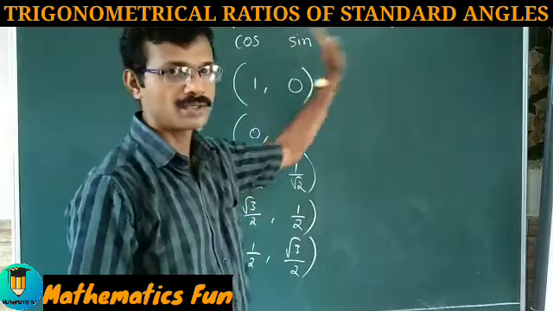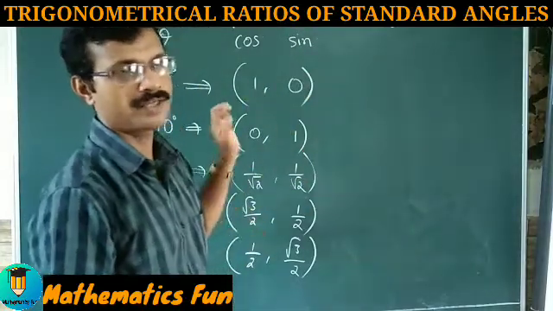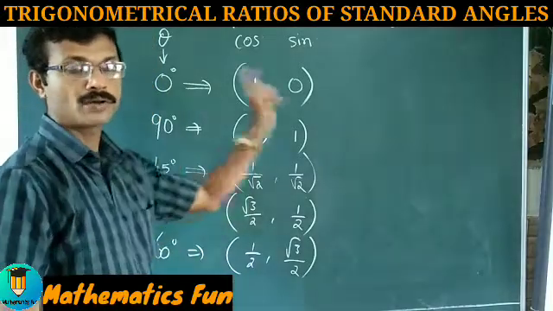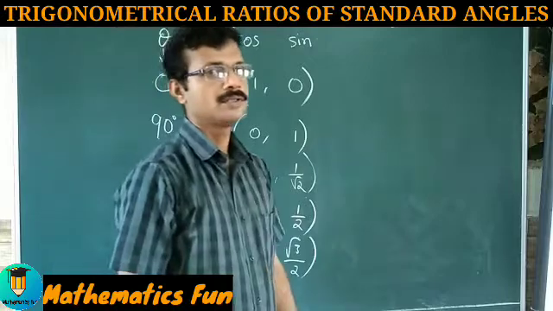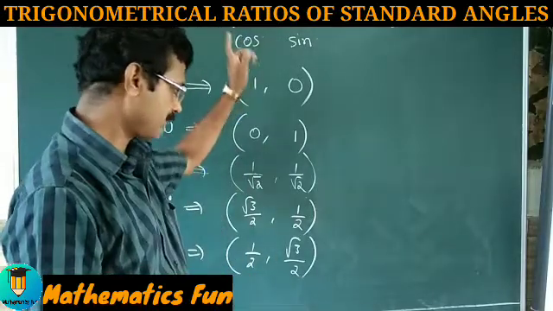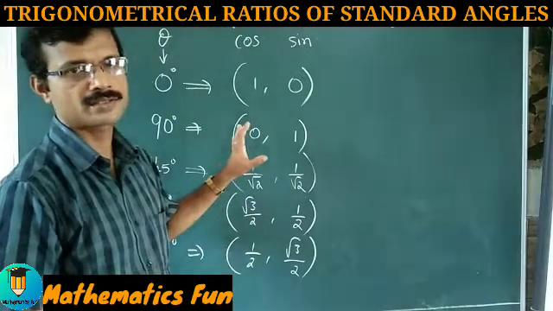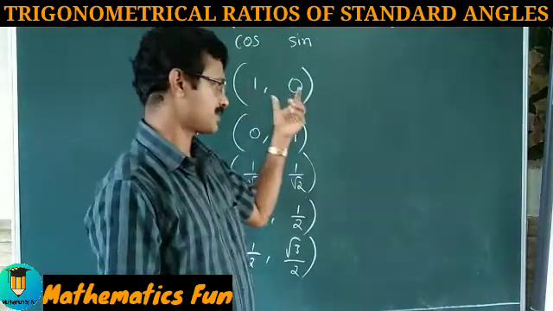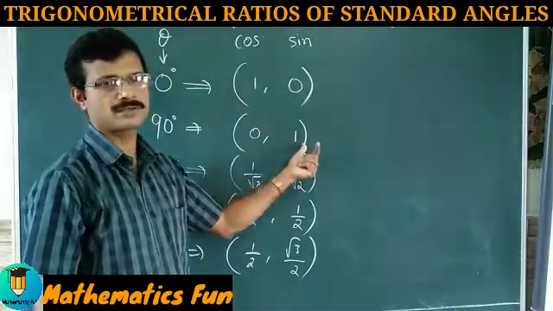Otherwise you have to make the whole table. In the book a whole big table is given, and for finding one value you have to make out the whole table and memorize it. See, it is better to remember with the help of coordinates. So just remember the coordinates. First of all you have to memorize the coordinates. It is easy to memorize also. Here 1 0, then naturally 0 1.